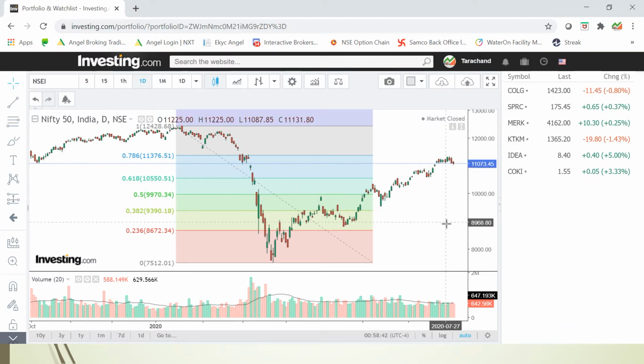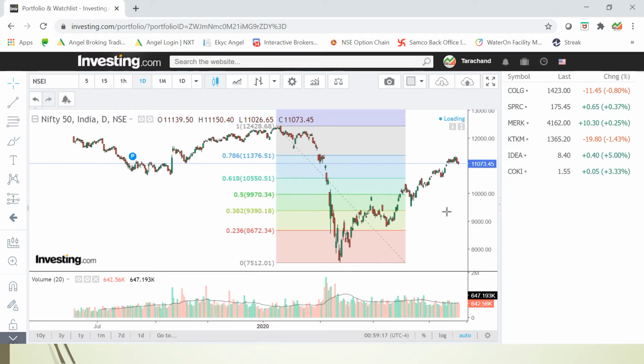But let's come back. Okay, so these are my various Fibonacci retracement levels. This is how I simply draw it. Okay, and right now it has almost gone to 78.6% level, and trying to see what to do after that, thinking. Okay, so these are always major support resistance levels, you can say significant price levels, which Fibonacci gives us, and we should always respect them as greater important support resistance levels compared to any other levels which you might have defined.